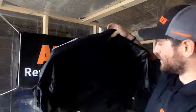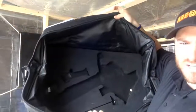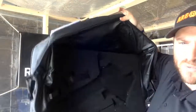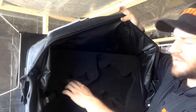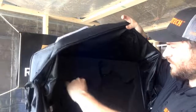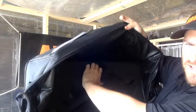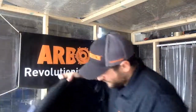I don't know how well, again, this is going to show because of the dark black on black background, but you'll be able to see the physical space that's inside of it, that's cut out here in the foam to ensure your tool itself is not moving around. You've got your space in here that's locked in for your blades. So very easy that the blades are going to come in, entrenched in, locked in, so you've got them set out.